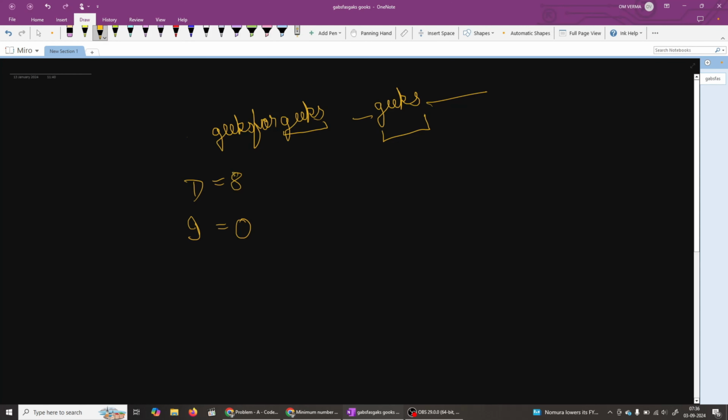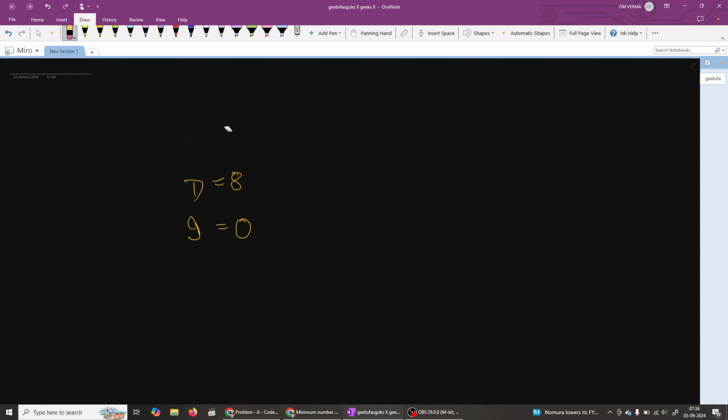From str1 and 0 elements we have to add from str2. Why? Because the longest common subsequence is geeks, and except geeks no other elements are present in this. So if we remove the 8 elements, we get exactly geeks equal to geeks. So this is how it is working.